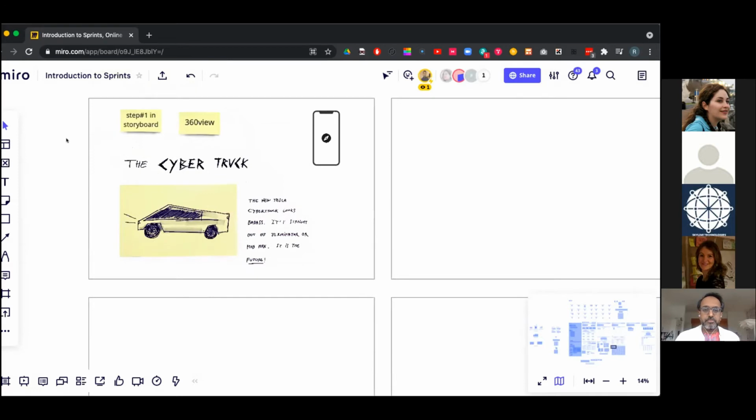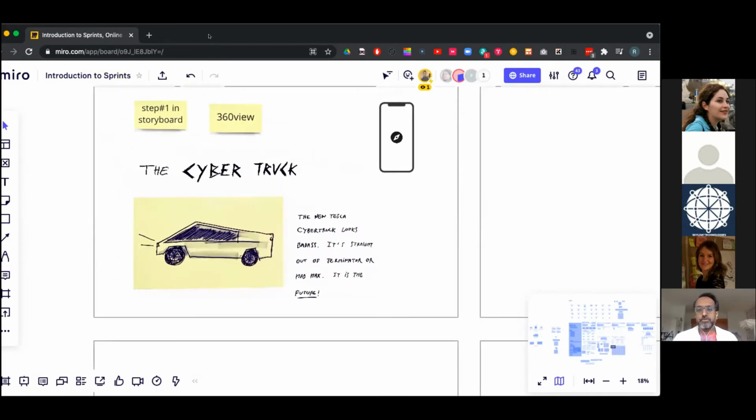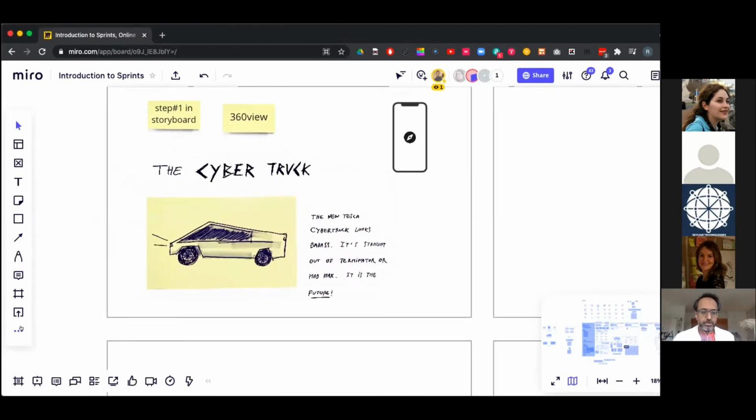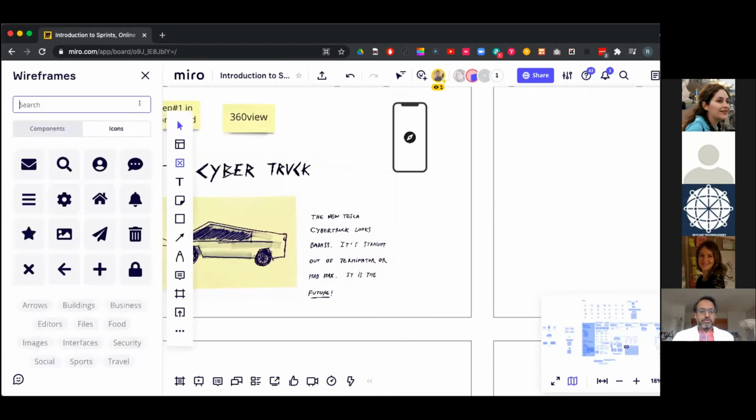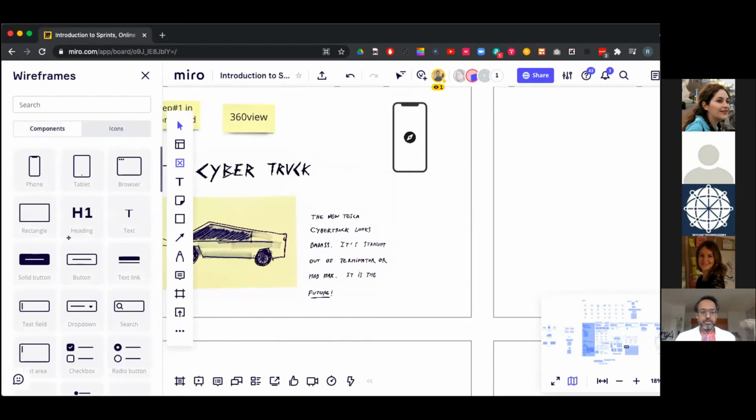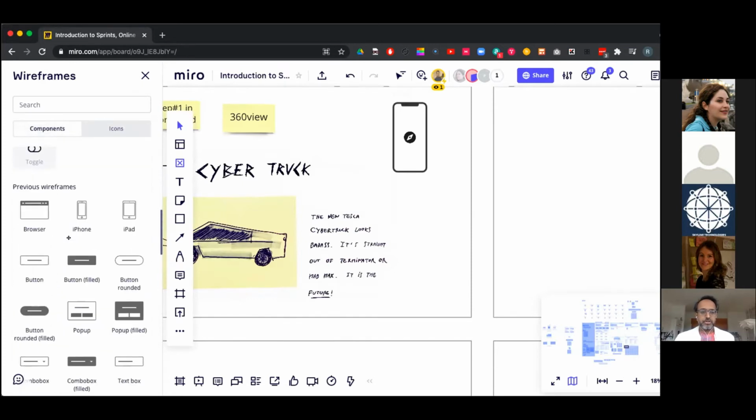So here's an example, and this is where Miro, I feel, comes in very handy. You can use something called the wireframe library here on the left navigation bar. It has all the elements that you need. You have icons, you have components, you can use different devices, you can use browser elements that you can just drag and drop.